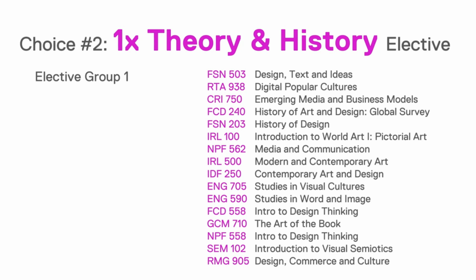Now, we already talked about GCM students being unable to apply additional GCM courses to take the minor, so let's cross out that GCM 710, The Art of the Book here. You can still take that course, and if you're interested in it, you definitely should take the course, but it won't count towards the minor. So for the purpose of this video, let's consider it gone. Now, there are also a number of courses that have prerequisites here. So unless you've already taken other courses that are the prerequisites to these ones, you won't be able to select these directly. Sometimes they need more than 1 prerequisite as well.